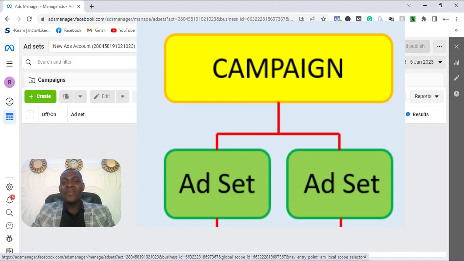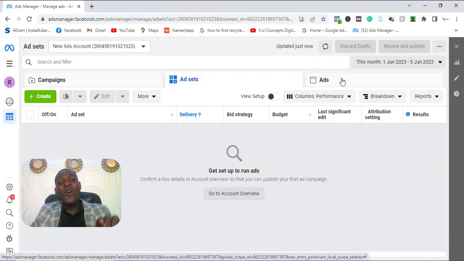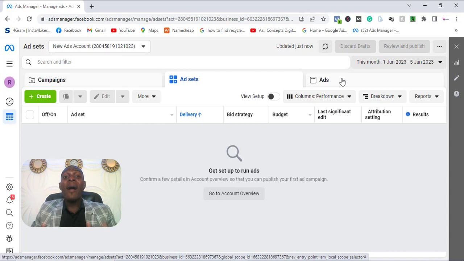Now, what's more, over here you can decide to have different ad settings so you can see the one that performs better and allow that ad to run. Now, after putting in the ad setting, you can now go over to set up the ads that people would see. Now, while you are posting a post on Instagram, you would not have the opportunity to work on these ad settings professionally. Guys, let's head on into practical so you can see exactly how I'm going to set up this ad in a professional way.